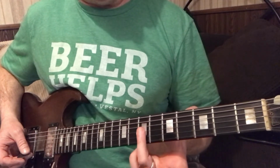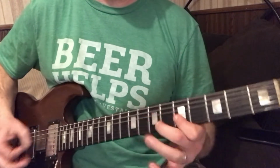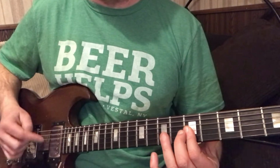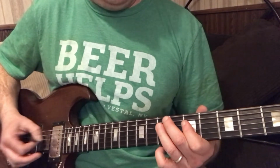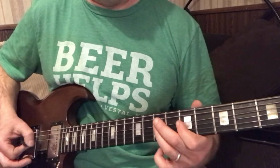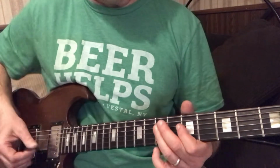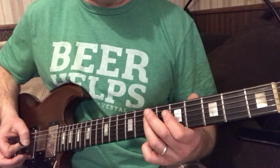What I'm doing is just folding my finger across the seventh fret on the second and third strings. So then I'm folding seven, and then I'm folding my first finger across the fifth fret on the second and third strings. Then I'm putting my finger down, and I'm folding it down here too. So when I come down, my finger's going to go to the fourth string, seventh fret. Just going to keep repeating that.